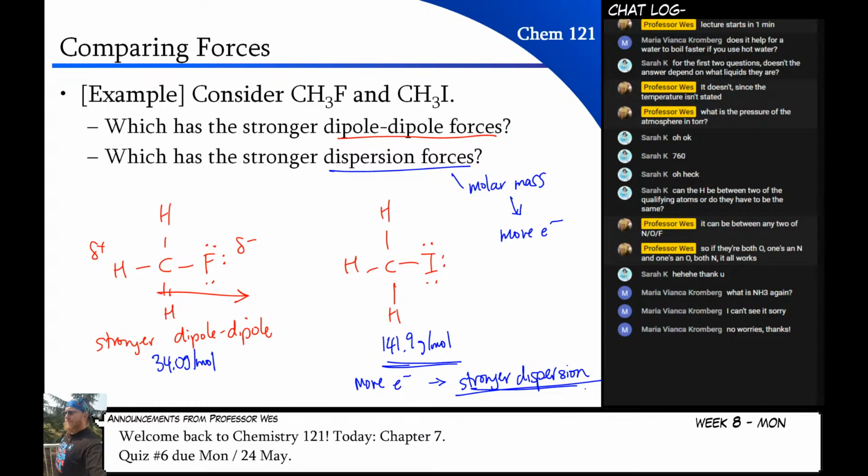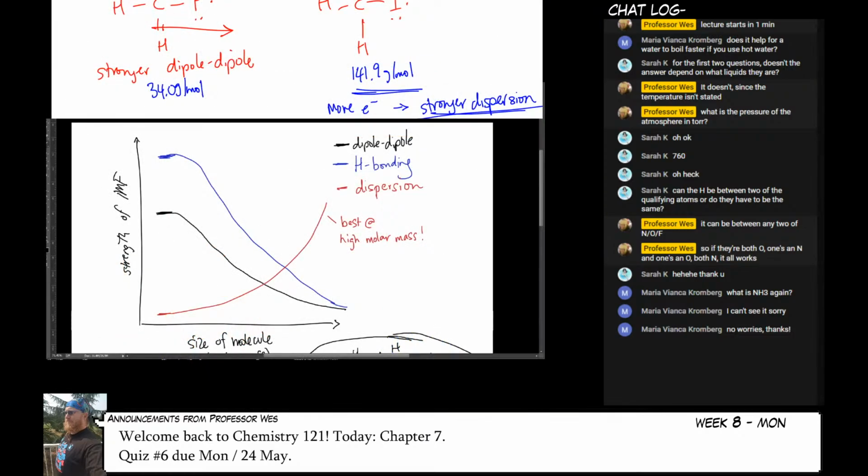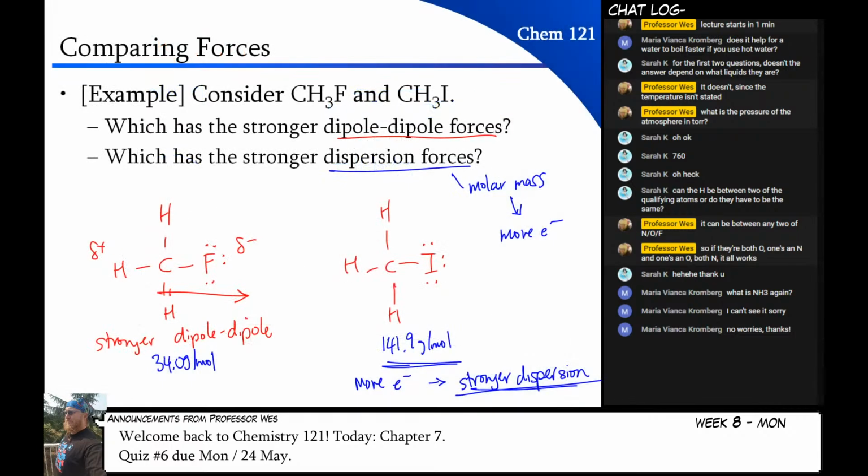Now, what about which one has the higher boiling point? It turns out that it's very difficult to compare boiling point when you're looking at dipole versus dispersion if the masses are very different, because when I go back to that chart that we have here, where does the crossover point actually happen with regards to size? The answer is that's kind of arbitrary. It's hard to really define that. So I'm going to tell you small molecules or big molecules and not give you something that might fall in the middle, because in this case, I think CH3I actually is the higher boiling point. But there's no way that you would know that.